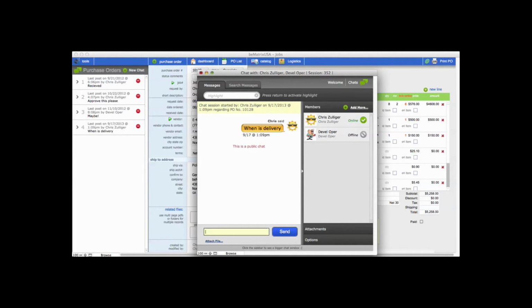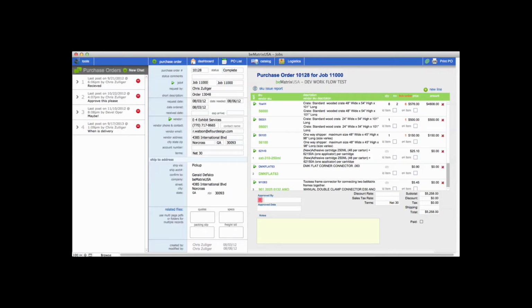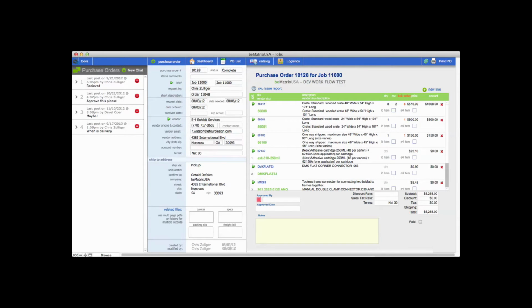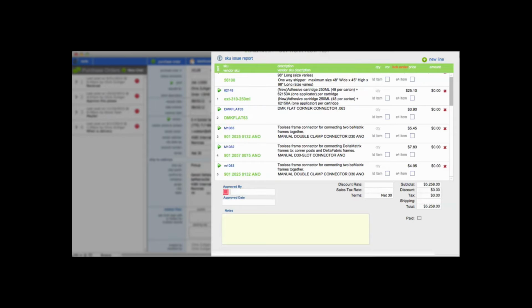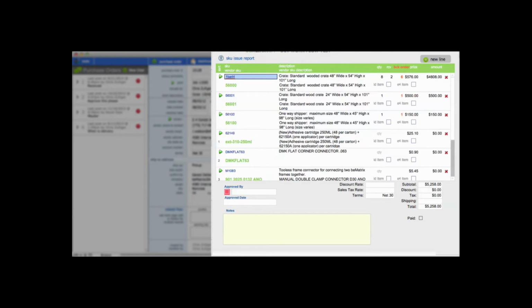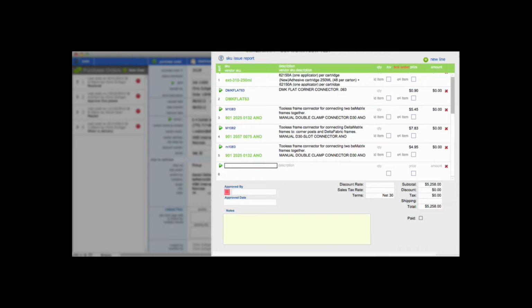So again, we have this constant conversation about this one purchase order going. So this one actually says complete. I'm going to do a little modification here. Let's add a new line. I want to demonstrate where this pulls from. So 1, 2, 3, 4, and you'll maybe recognize this from the quote. We'll add 1. That should actually pull a price. It's $50 is our cost. So this pulls from the exact same catalog. It should be pulling our cost and giving us our purchase price.